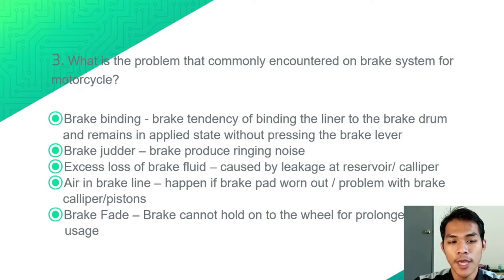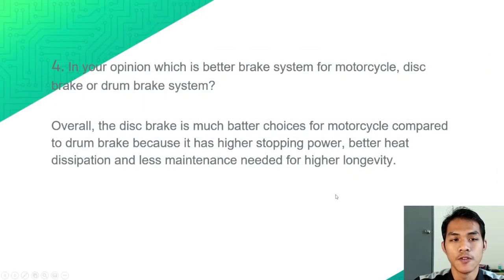Number 4, air in the brake line, which happens if the brake pad has worn out or there is a problem with the brake caliper or piston. And number 5, brake fade, which is when the brake cannot hold on to the wheel for prolonged usage.